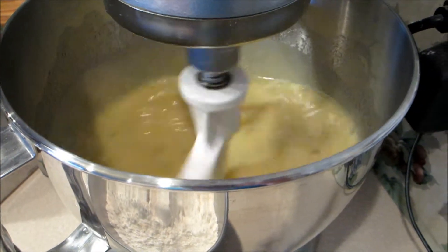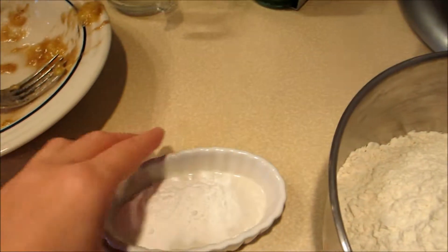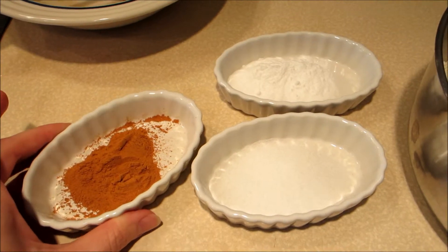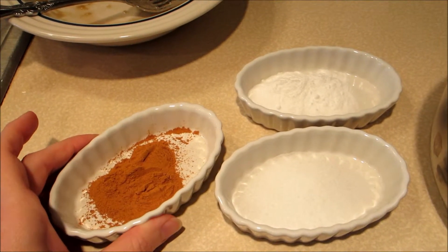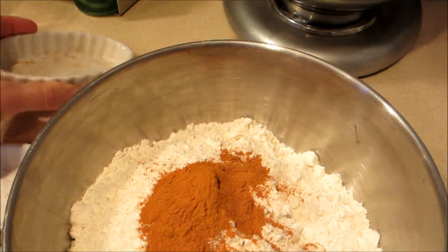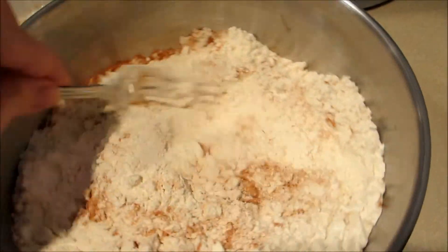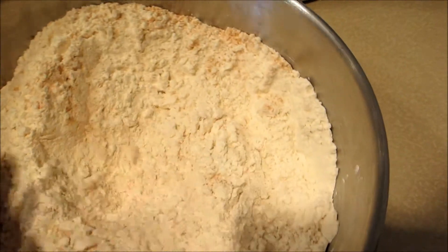In this bowl, I have three and one-third cups of all-purpose flour, two teaspoons of baking soda, a teaspoon and a half of salt, and a teaspoon and a half of cinnamon. You could also do one teaspoon of cinnamon and follow that up with a half teaspoon of nutmeg, ginger, or cloves if you prefer those flavors. This is an easy recipe and one you can definitely alter. I'm going to combine all of my dry ingredients and just take a fork and toss them so the spices are completely mixed into the flour — so there's not one spot with a lot of salt or seasoning.